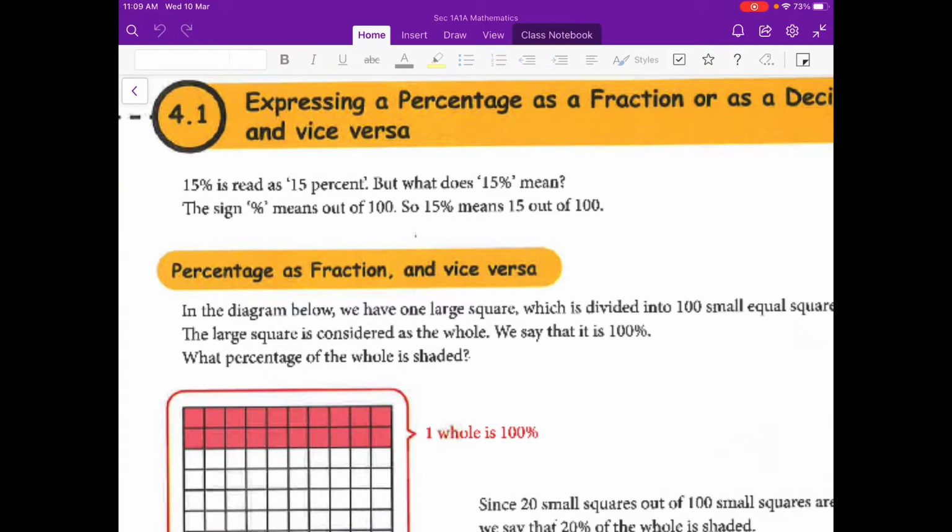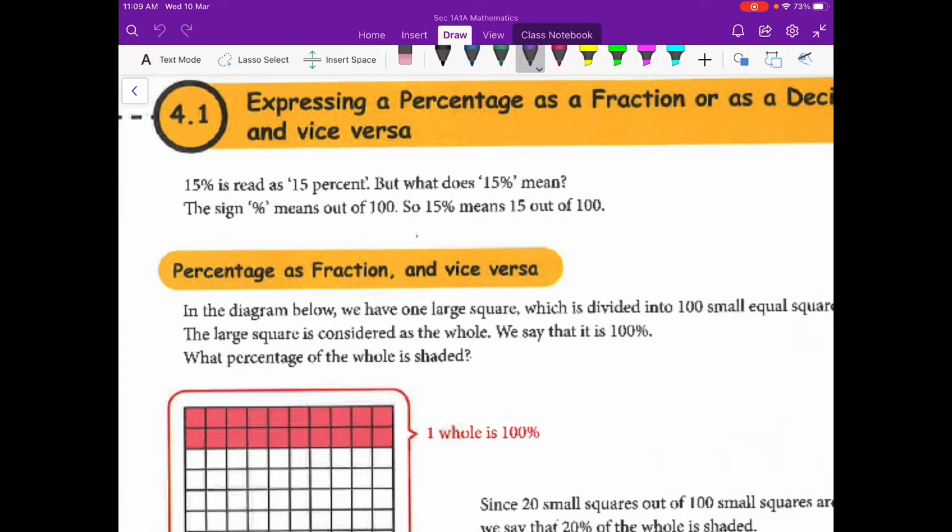So, 15%, we see this symbol. Okay, no talking, all focus. This symbol over here is the percentage symbol. As we have seen on our whiteboard, it is read as 15%. But what does it actually mean? What do all these percentages on the board mean?